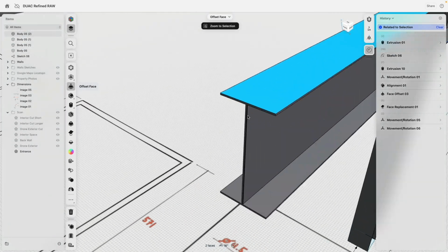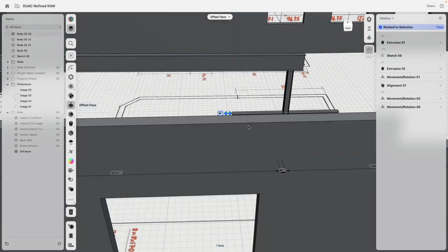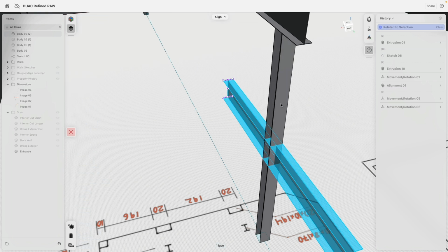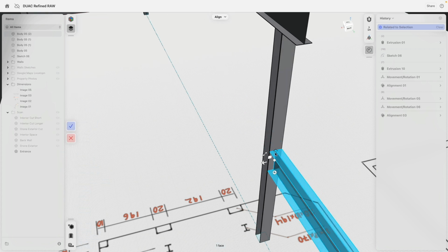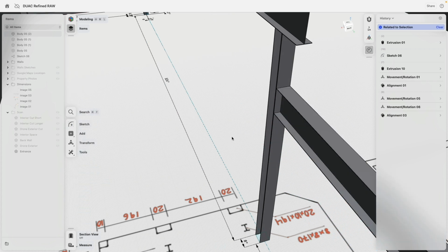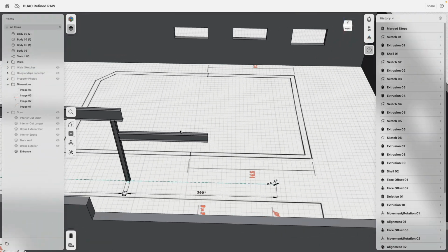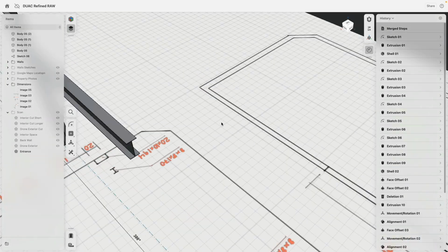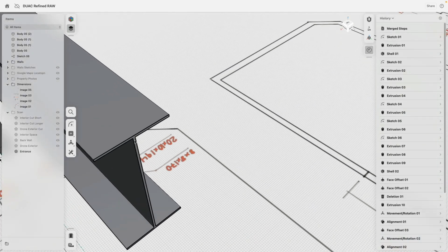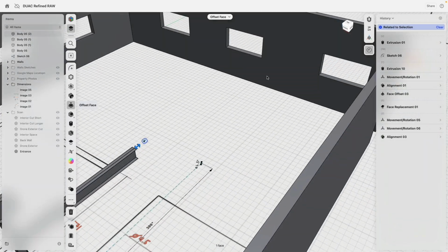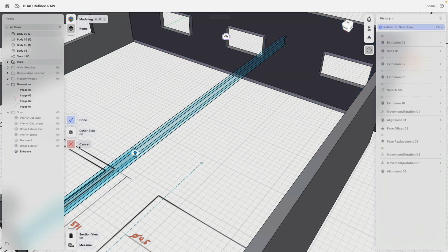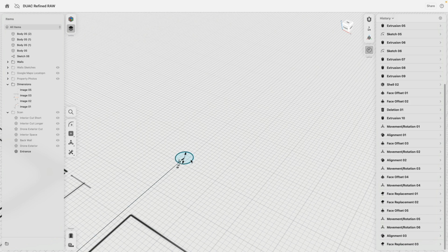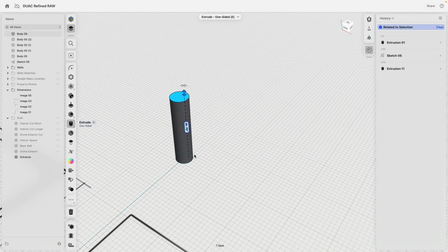Then this, yeah, I can, if I want, align to here, snap it to there. This has to go a little bit higher somewhere. I'm not really sure yet. I realized I didn't take that dimension. And then this face, we will snap onto that wall and simply do a replace. Thank you. And then we can select this one, extrude this up.